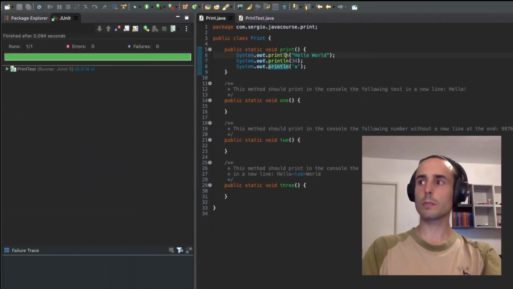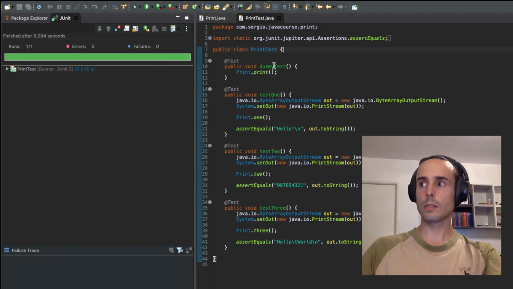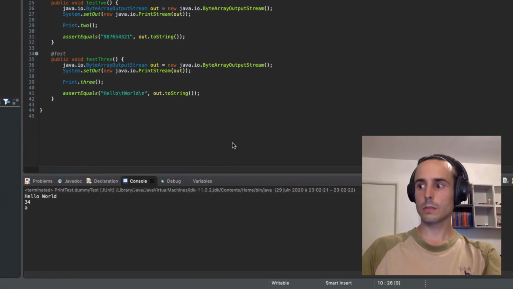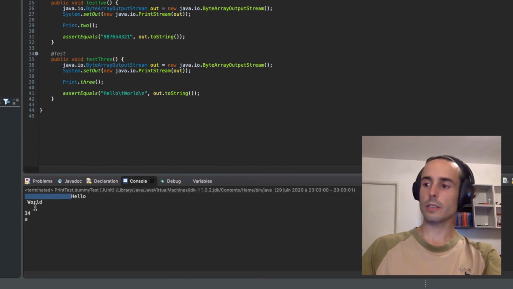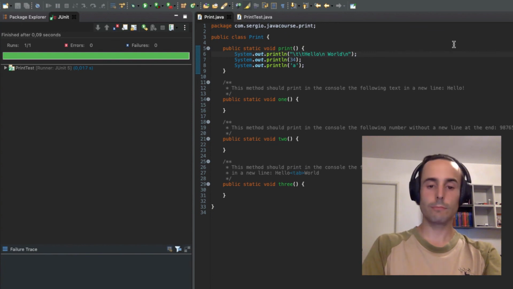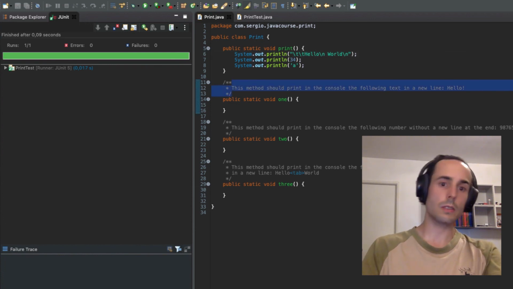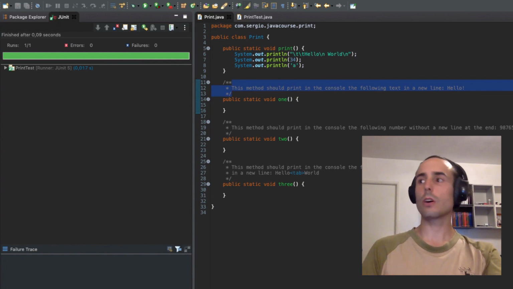I can even print some special characters like tabs or new lines, more new lines. If I run it, here you can see the tabs. A new line, another new line. Those are special characters. You must know them. The exercises below ask you to print some values. Read the comments and write the correct values in the System. As always, try it until all the tests are green.